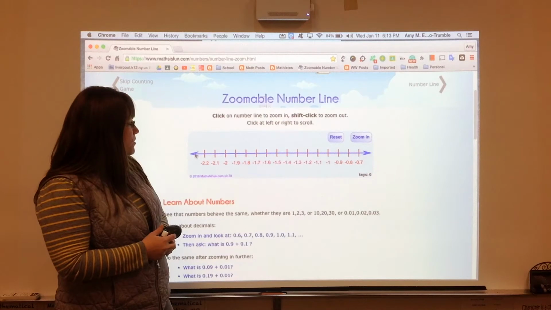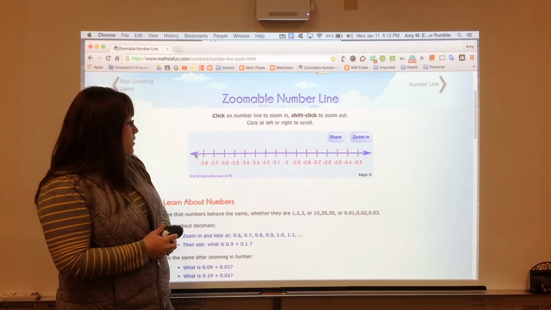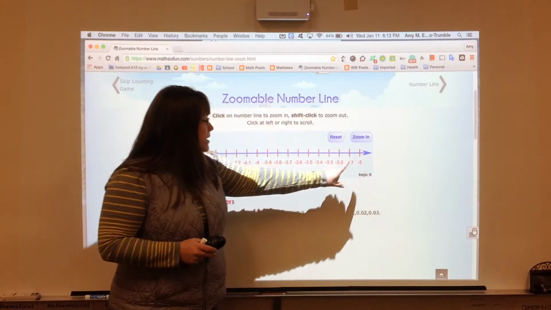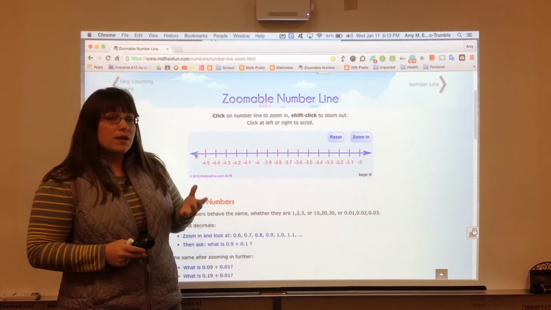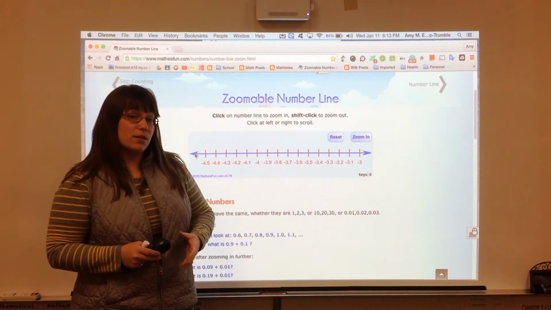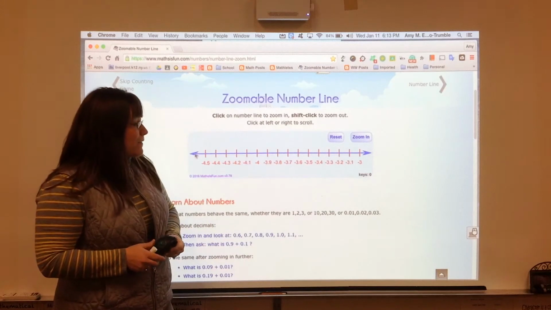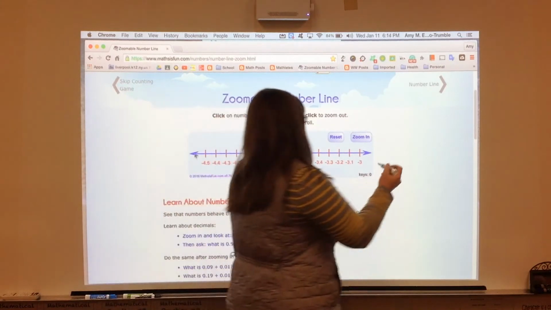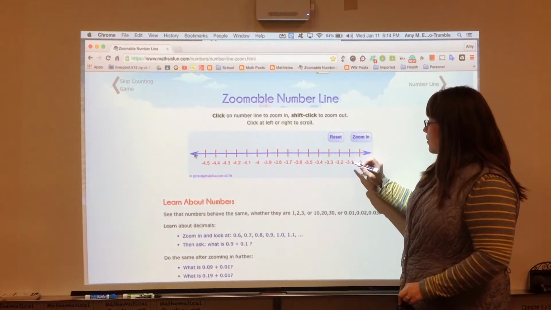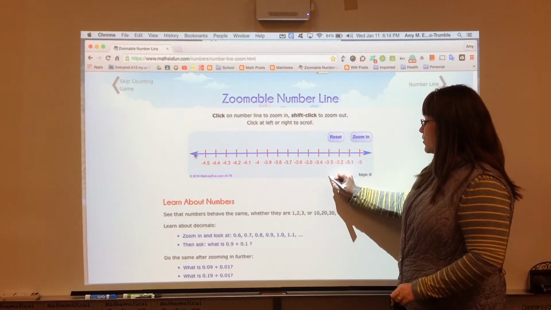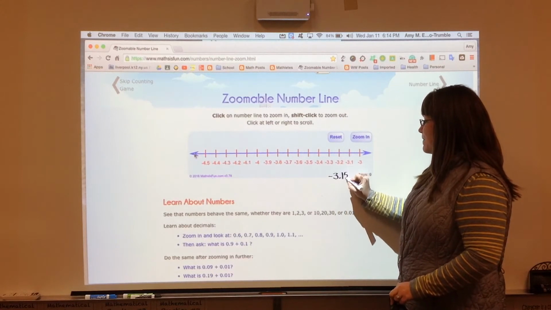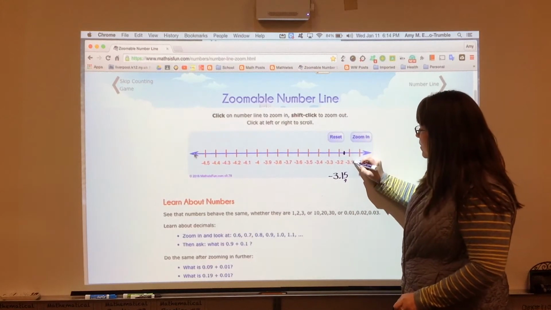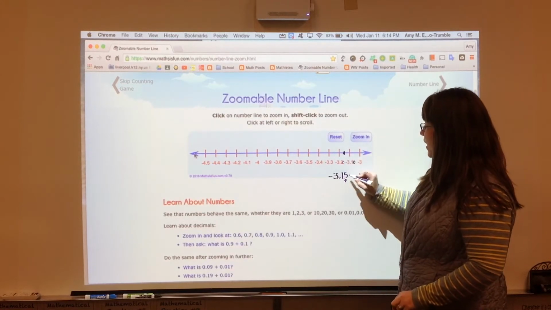Maybe you're comparing two numbers that are between negative 3 and negative 4. So here's negative 3, here's negative 4. You might have hundredths in the mix as well. So halfway between these hash marks is the hundredth. So let me show you what I mean. If this is negative 3.1 and you want to know where negative 3.15 is, it's right in between, and you can think about it as 10 and 20, and 15 is halfway in between.